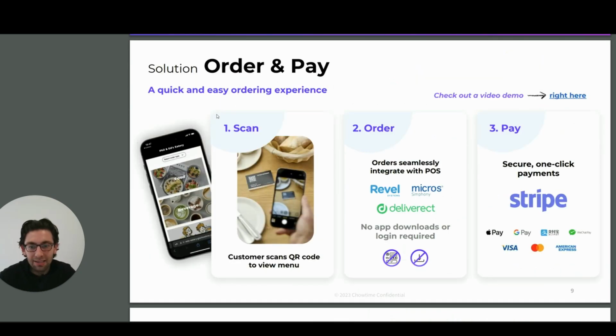And again, it does not take a genius to understand exactly how this works. You scan a QR code, you place your order, and you pay. And if there's any more detail that you want to include, a very effective way to do that is to just have a video demo that people can link to. You don't need to force the video demo upon people, but you can just sneak it in here, right?